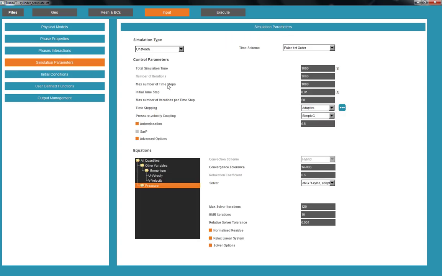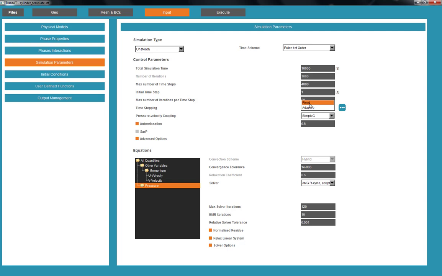Simulation parameters controls how to run the simulation. We'll have an unsteady simulation with a stopping point if the flow time gets to 10,000 seconds, or if we have 4,000 time steps. We'll start the initial time step at 1 second with a maximum number of 20 iterations per each time step.